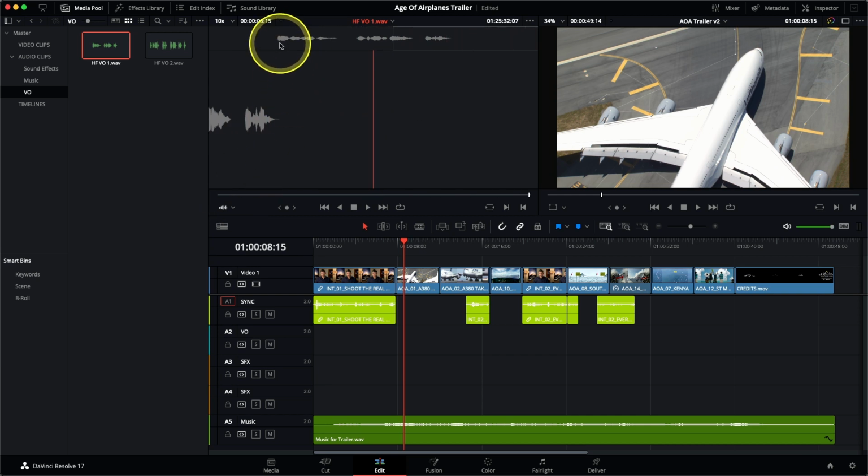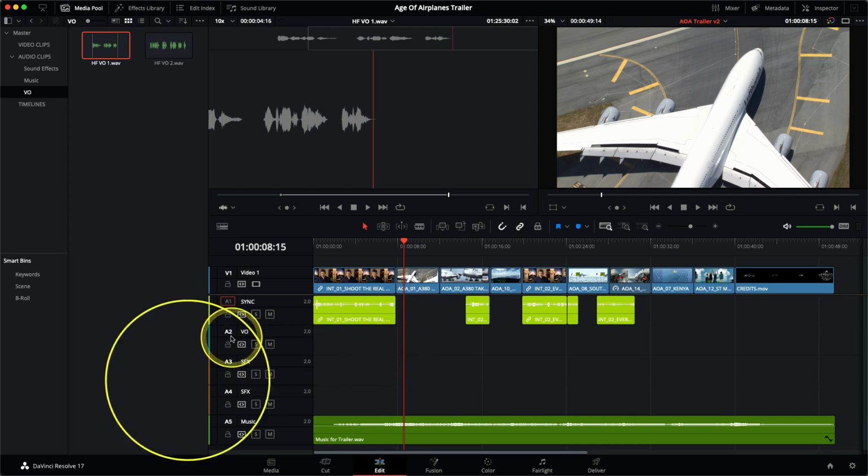I'm going to use the top waveform here just to navigate back to the beginning of that piece of voice and set the in point where I can clearly see the voiceover starts. And again, I'm going to do the same by adding an out point at the end of that. Now, because I want this to go onto audio track 2, I need to change the targeting from the source to the track in the timeline.